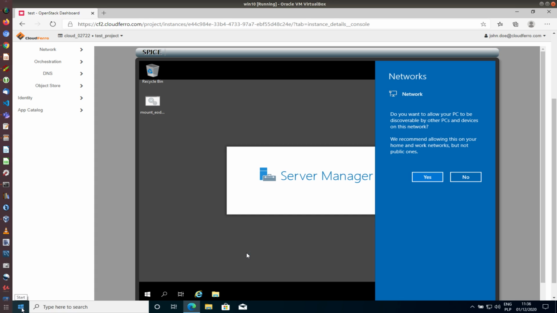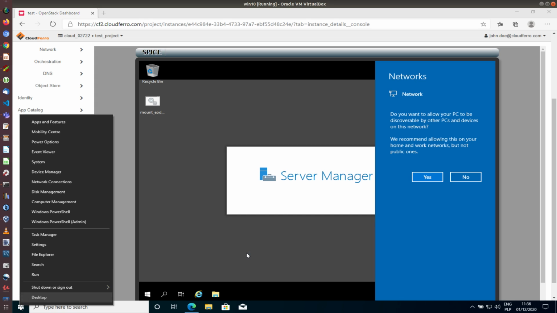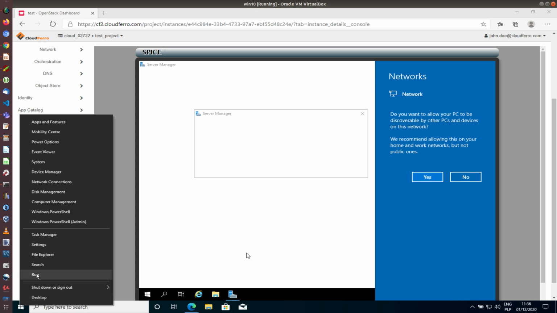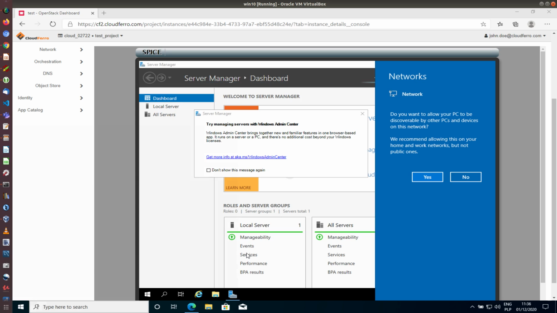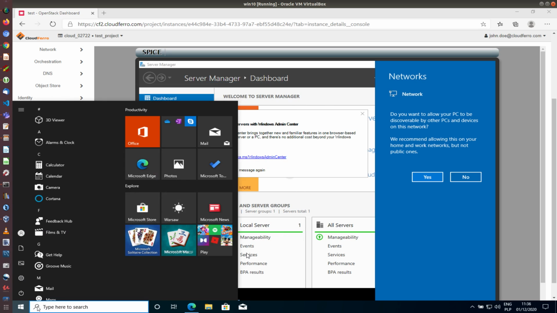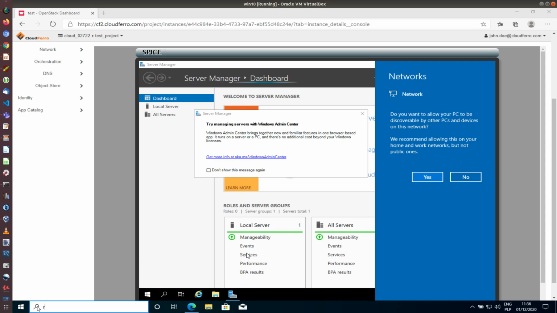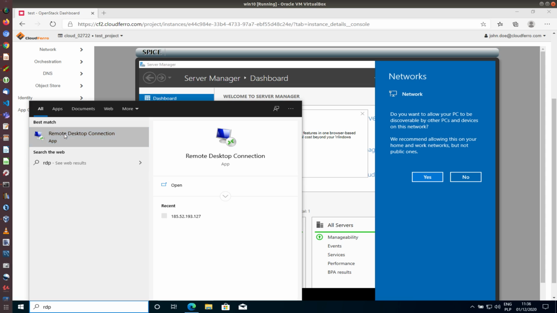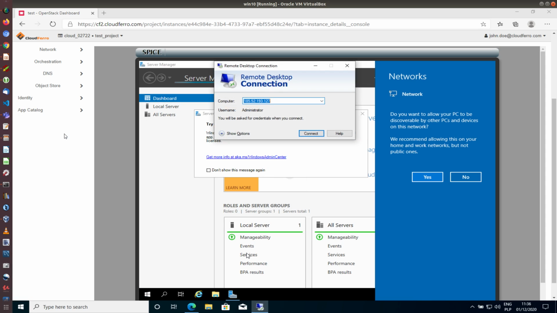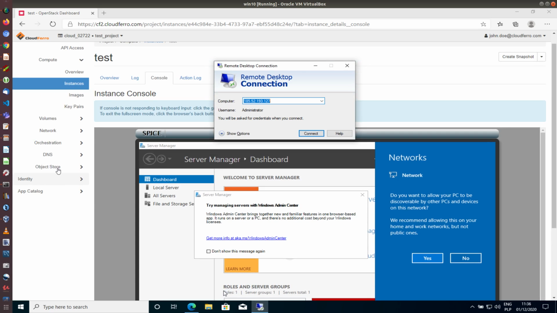So I click on the start with the right. I can also use RDP, remote desktop, choose remote desktop connection. Sorry. I forgot one more important thing.